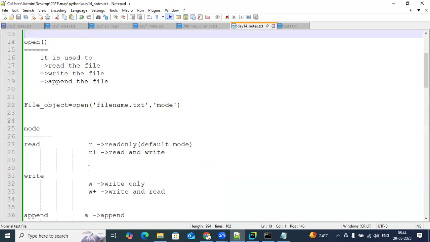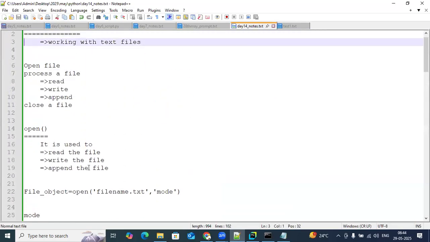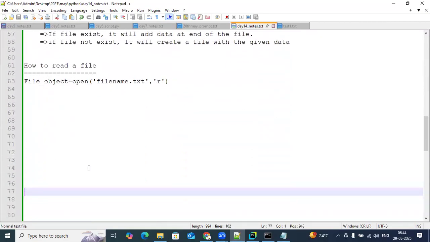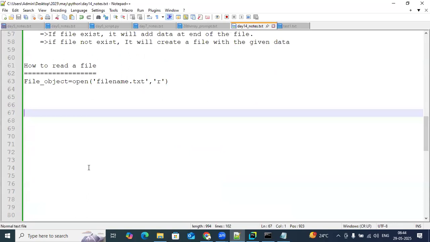Whenever you open a file object, we actually discussed that we need to close that, right? When you open a file object, we must close it. Otherwise, the problem is if the file object is open and you try to use the same file with the same object again, it will not open. It says that this file object is already opened. You need to close that first. So whenever you are opening any file object, you must close that object. How to close a file object?